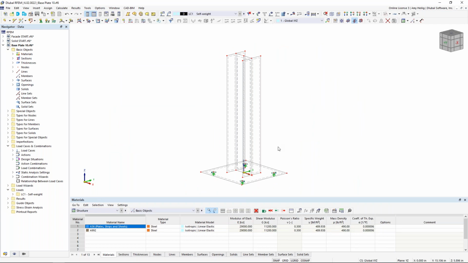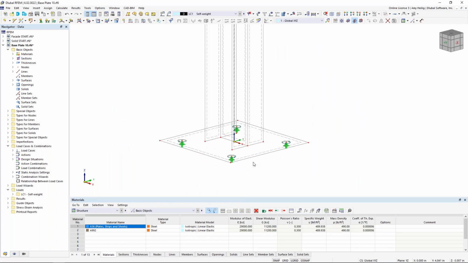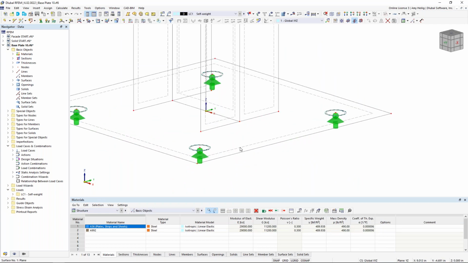Okay, so now that we have modeled this column, we do need to apply a surface support down here at the bottom. And what's going to happen with downward deflection, of course, this base plate is going to bear on some other type of surface that we didn't model today. But in uplift, we want that surface support to fail. And instead, we would expect our bolts, or what we have represented here with our nodal supports, to take over those tension forces.